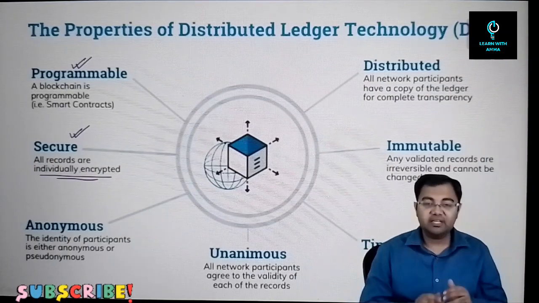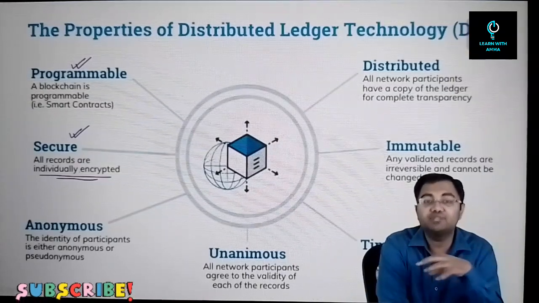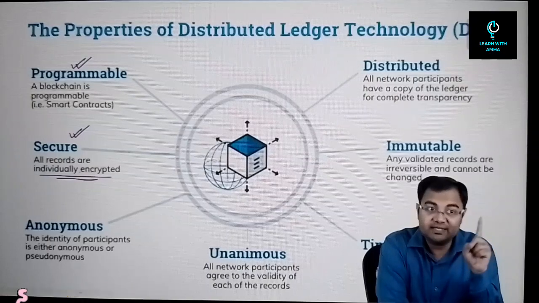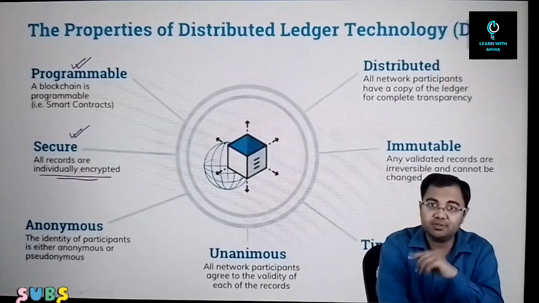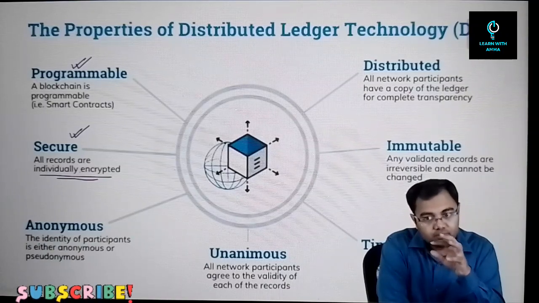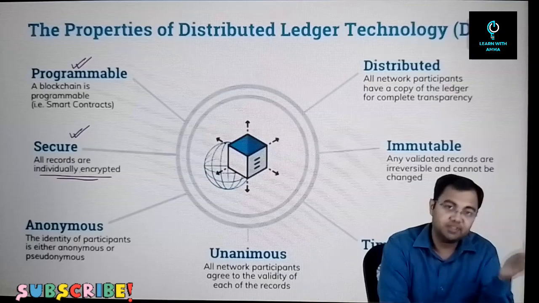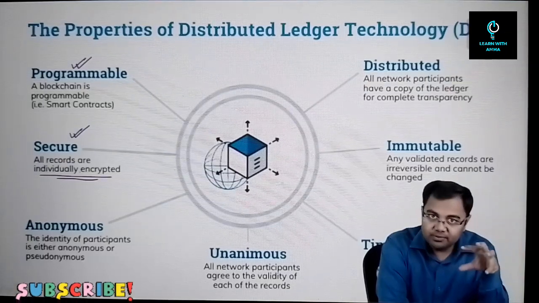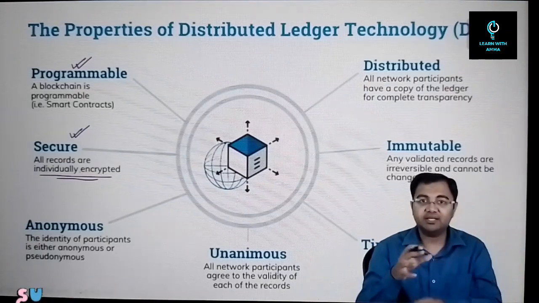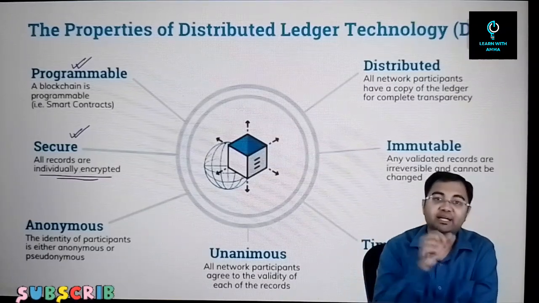So if somebody tries to hack into the system, it becomes very easy for all the other users in the system to know that somebody is trying to hack in, and that user will be completely ignored, because all the others will be working on a similar line, while this hacker will be working on some different line. So that's why it becomes very secure, because of the hashing, which takes all the addresses one by one, so that nobody can hack into the system.